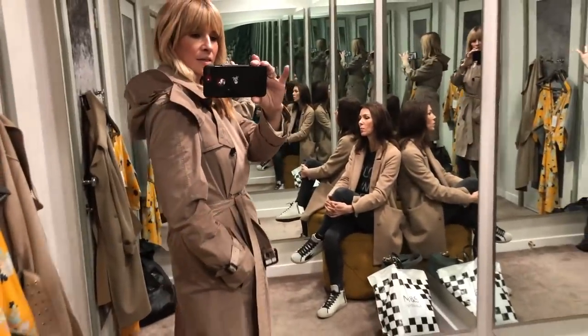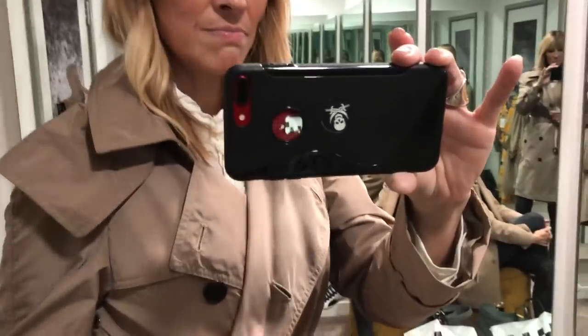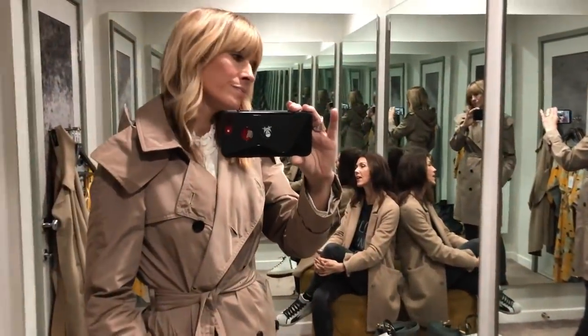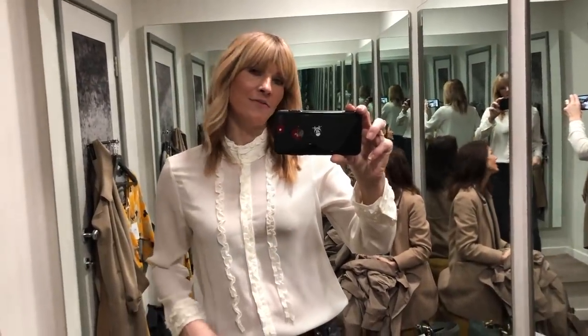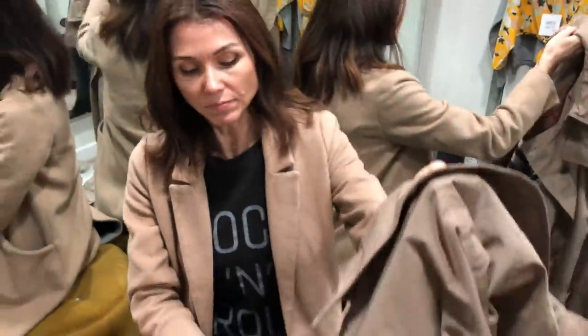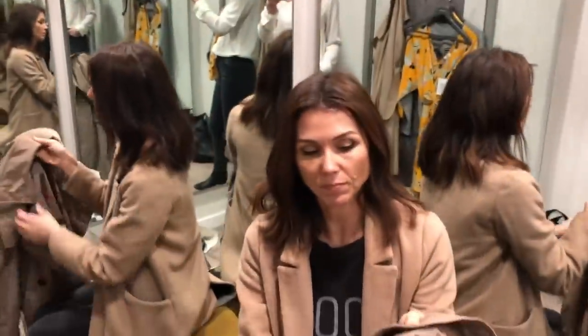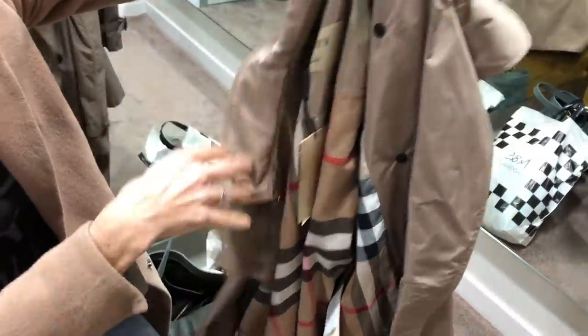What do you think? £500 probably? No, more than that. Well, a classic one — aren't they normally coming in at about £1,200? It's a slightly thinner mac kind of material. I'll guess at £800. I'm going to guess £6 — we'll see who's right. On the money, it was £595. So £595, which is expensive for a coat — a raincoat essentially. But it wouldn't date, it's beautiful and I want it. You've got obviously the classic Burberry lining which I'm not a big fan of actually, but I don't mind it as a lining — it's a flash of colour. So at £595 I think it's going to last you forever. I could wear that when I'm 80 and it wouldn't look old.